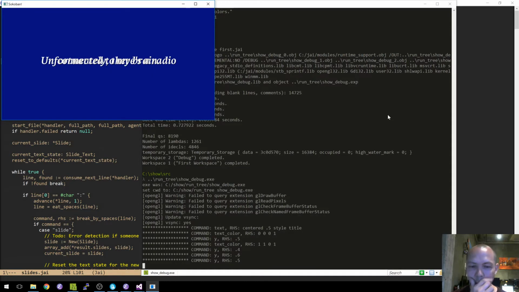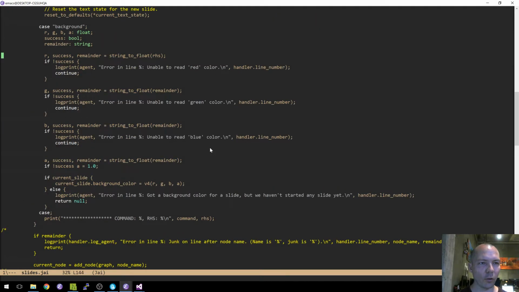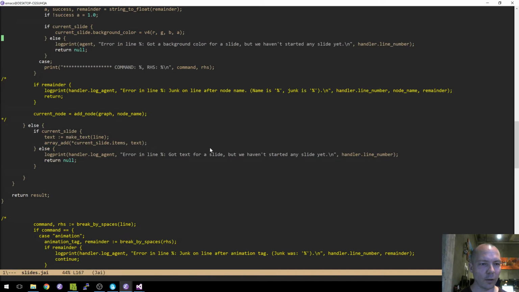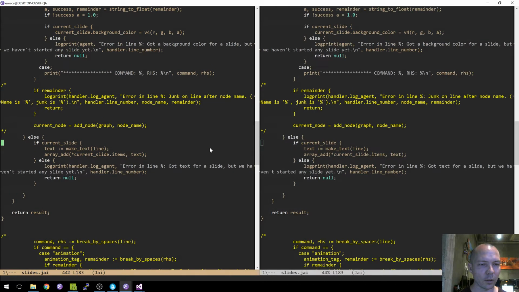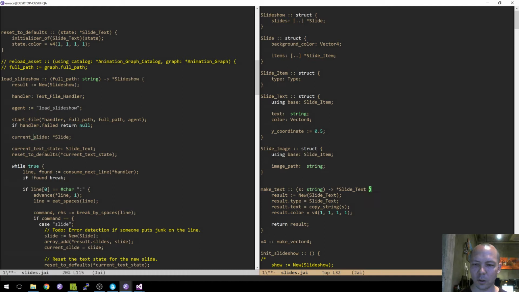Okay, so now that's fine, but we're not using that at all. So the first step in using it is to actually, when we get a new slide text, let's pass current, what was it called? Current text state to our make text, and state is slide text.